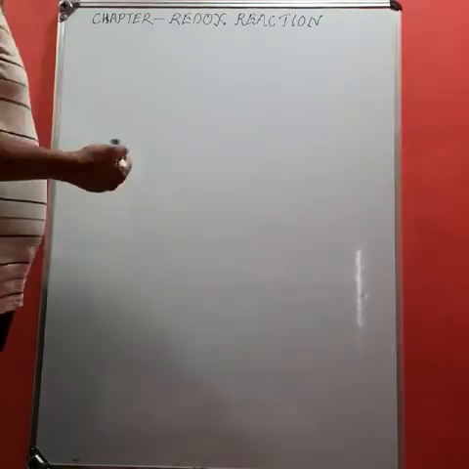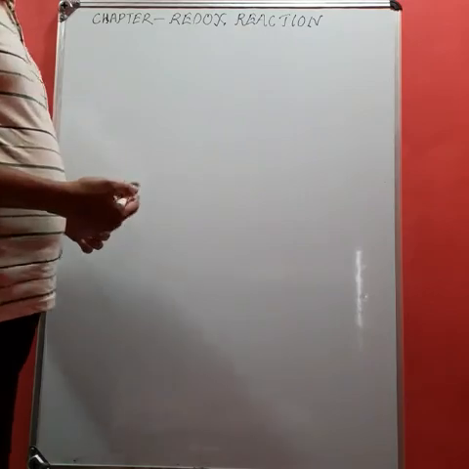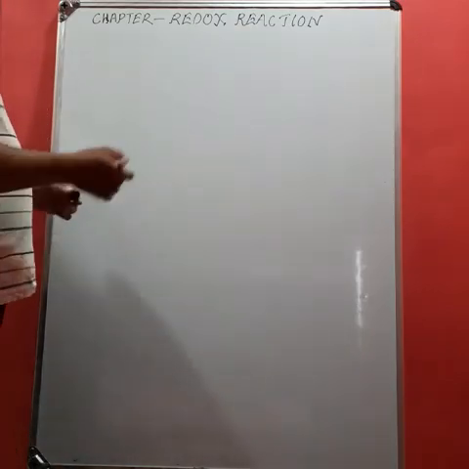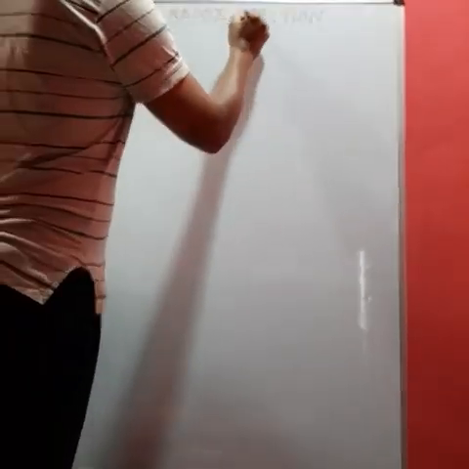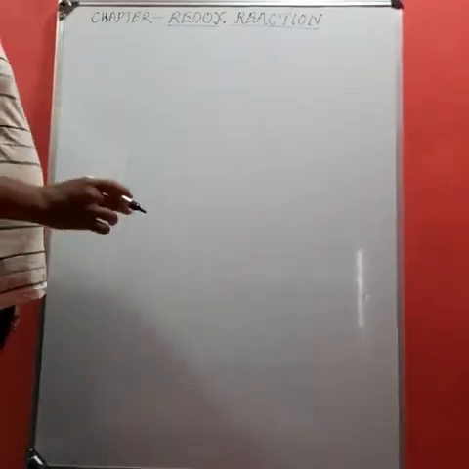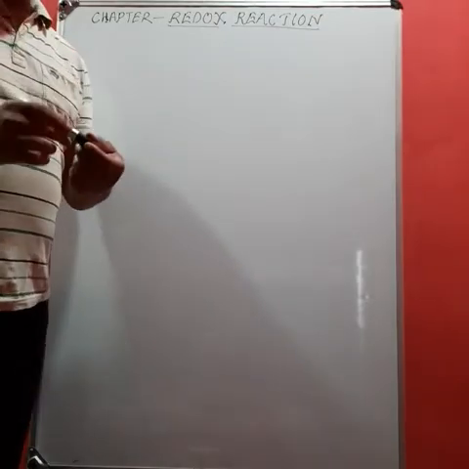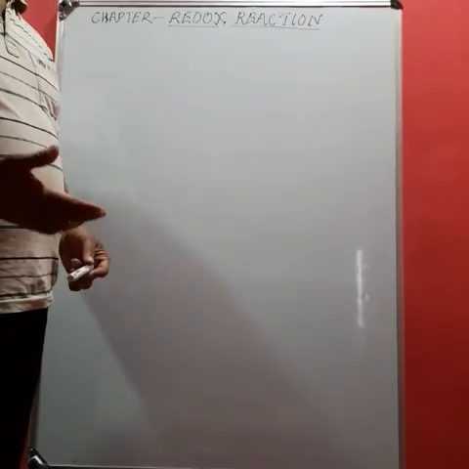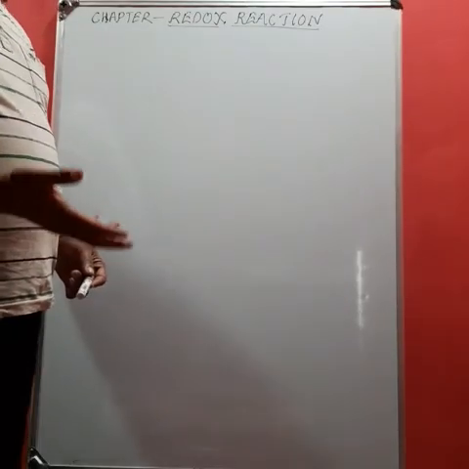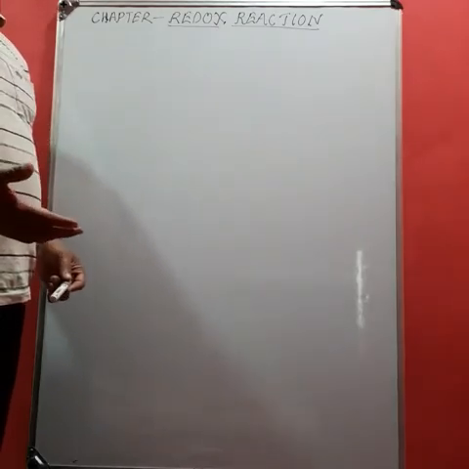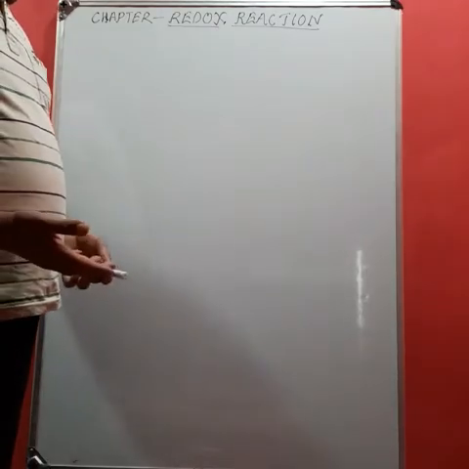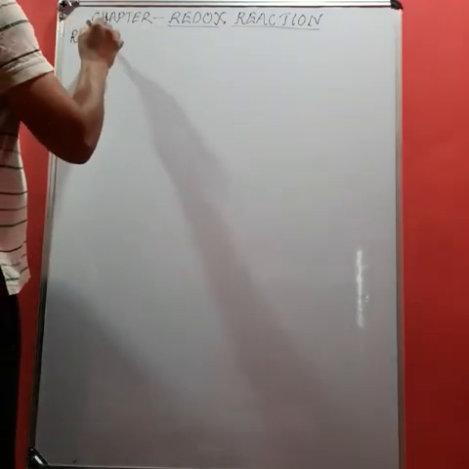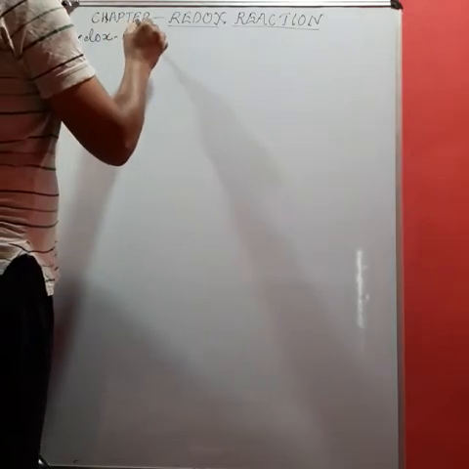Yes, student. Now I am starting the chapter from the second book of NCERT. This is the chapter Redox Reactions. Okay, student, it is one of the very important chapters in which we will discuss the various types of chemical reactions, as well as see how the redox reaction takes place. So very first, the topic is redox reaction.